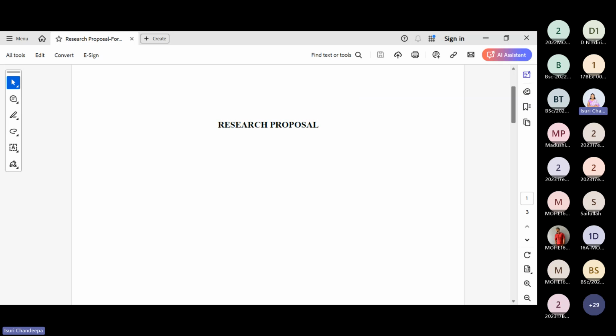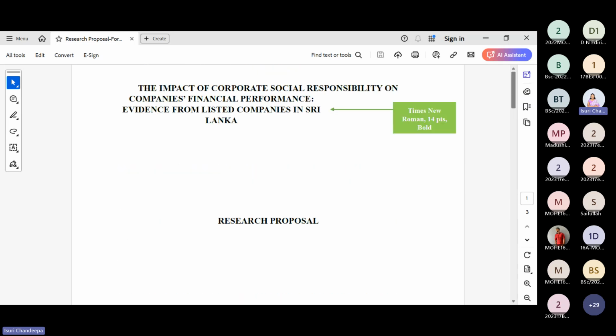Which has 40% marks for your research methodology, and definitely you have to understand, not for the marks weightage, this is the proposal on which we base your research allocation. These days we have allocated the research supervisors for the 15 batch. I'm really happy to say that. There are 164 students who have been registered for the fourth year second semester.